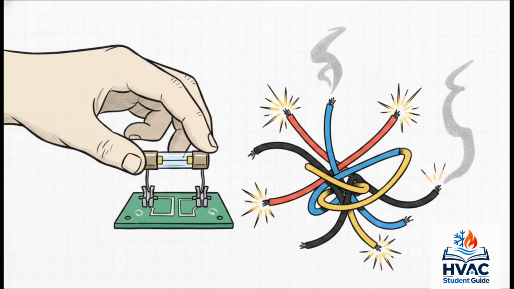Now, if you measure a fuse, it reads OL, and you know for sure it's blown, you've got to follow some pretty strict rules for replacing it. You have to match the voltage rating, the ampere rating, the interrupting rating, and the time characteristic. Is it a fast blow or a time delay fuse? But here is the single most important takeaway of this entire section. A blown fuse is just a symptom. Replacing a blown fuse without finding the actual short circuit or overload that caused it, that's literally just reloading the weapon. It's gonna blow right again.